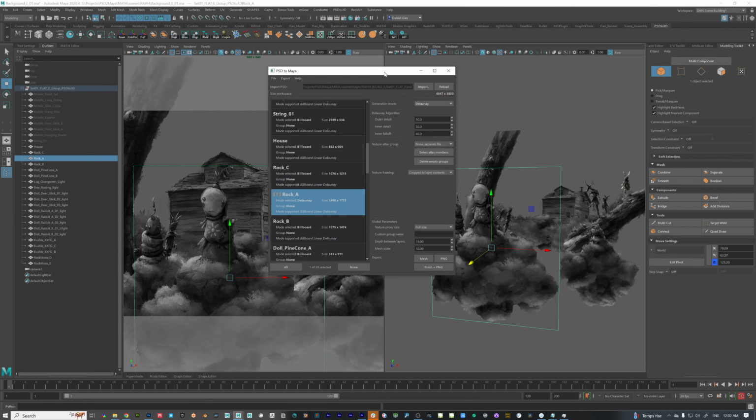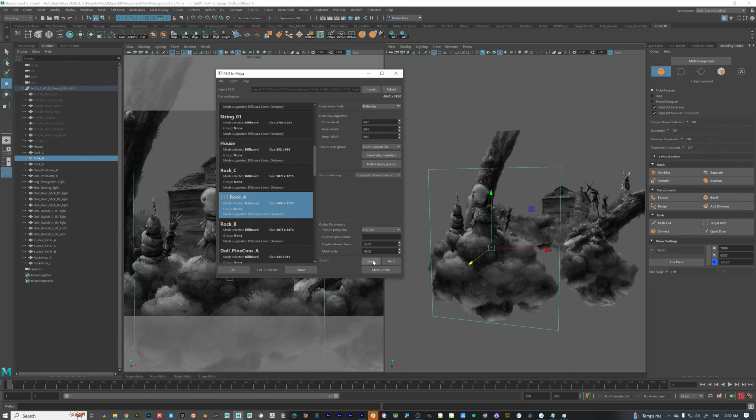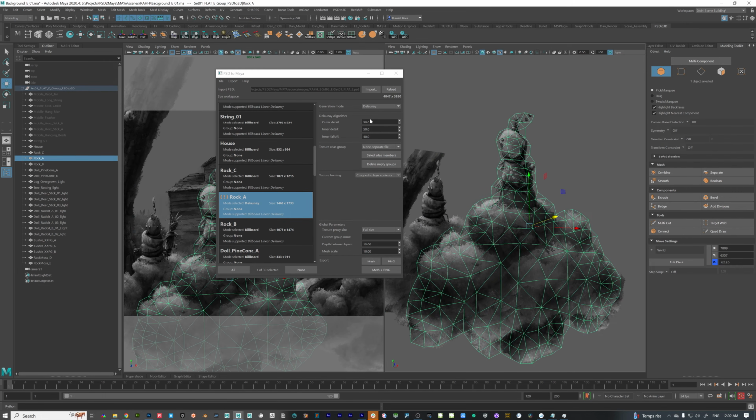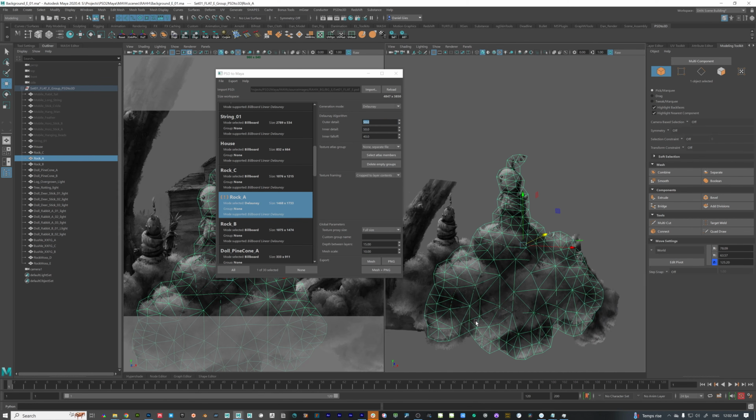Now the initial settings, maybe they're good enough. Let's just regenerate the mesh. And you can see that I now have a triangulated mesh around that character. If you look at these numbers, they're kind of relative. The outer detail is currently set to 50. It just tells you what the density of the vertices around the perimeter is going to be. The inner detail is how many rows of these vertices you're going to have. And the inner falloff is how quickly it degenerates into larger faces.